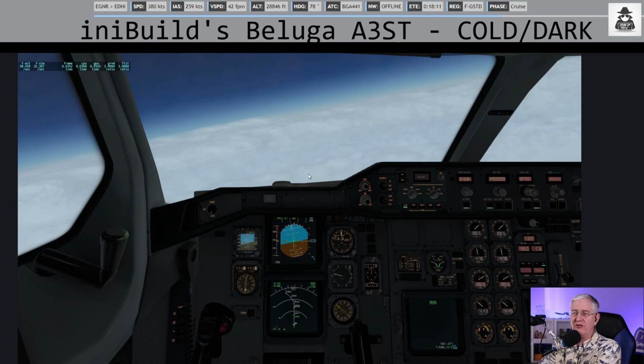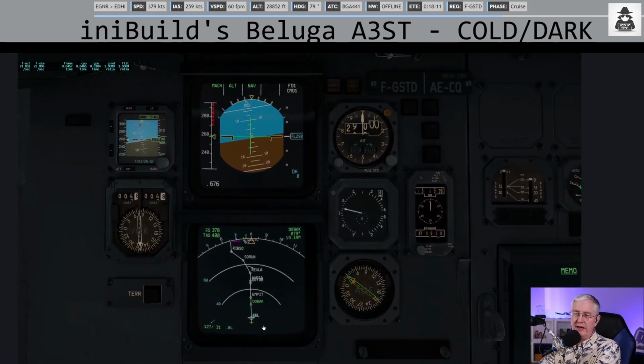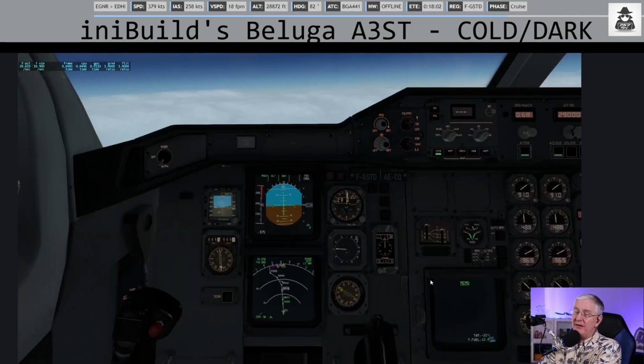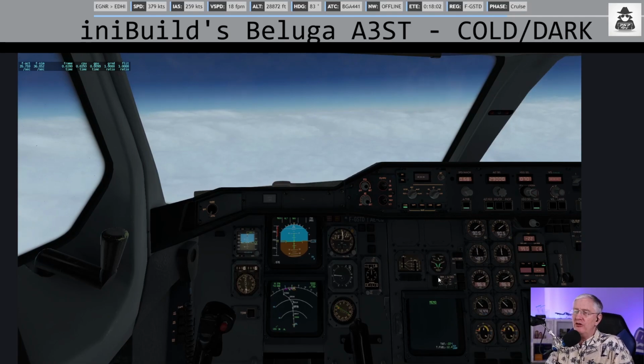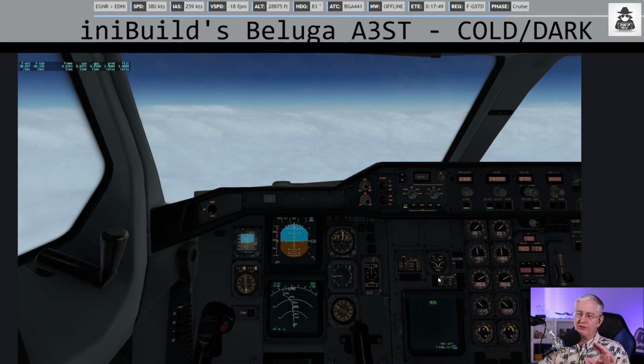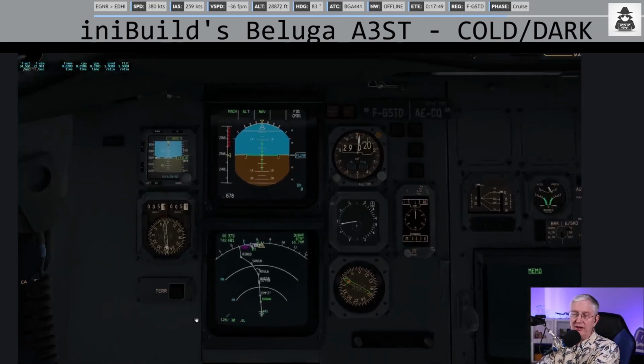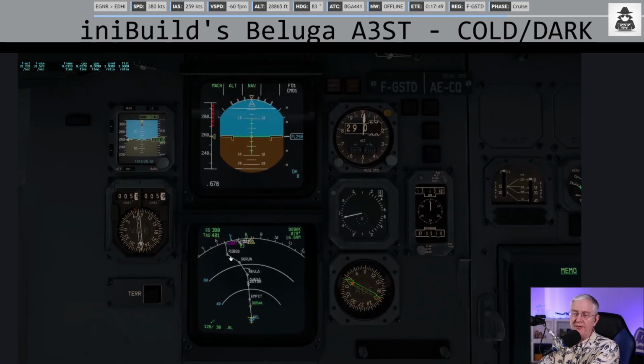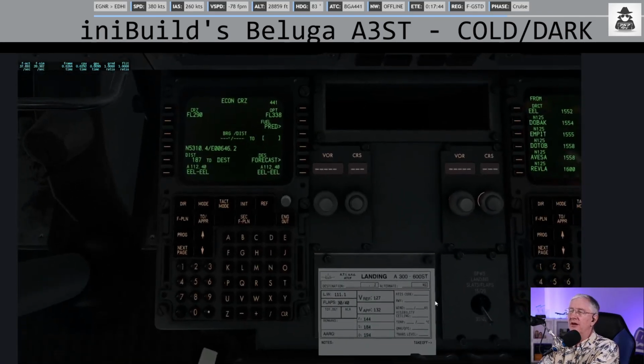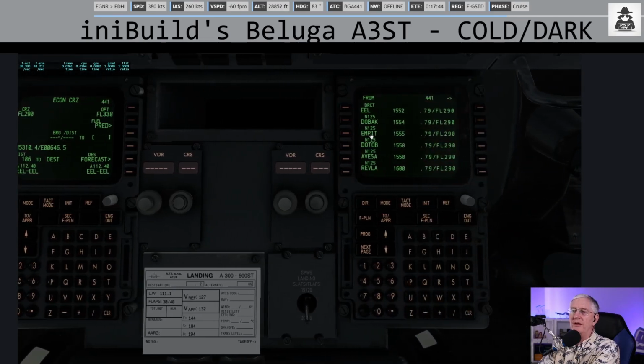So once we finish this little turn here, as we go over Eel and go to Doback, there's Ribso. So there we go. And here you can see a top of descent hockey stick right there. I'm not so sure that this thing takes into account constraints on a landing. I'm not 100% sure that it's there. And the reason I say that is, especially if you look here, Ribso should have an altitude constraint. Let's see if it does. Maybe I'm messed up here.